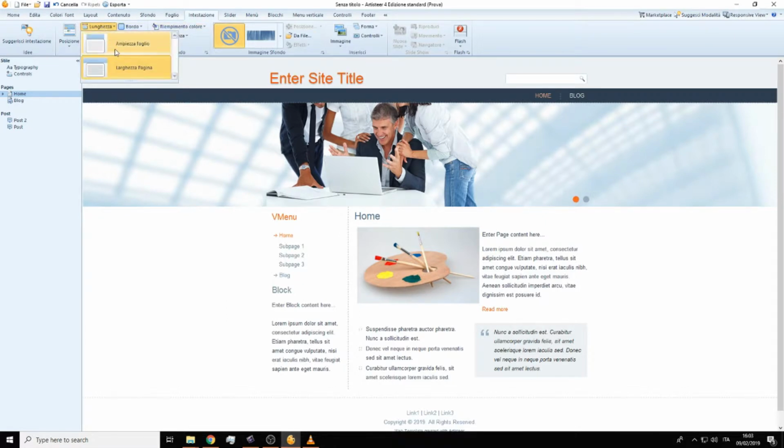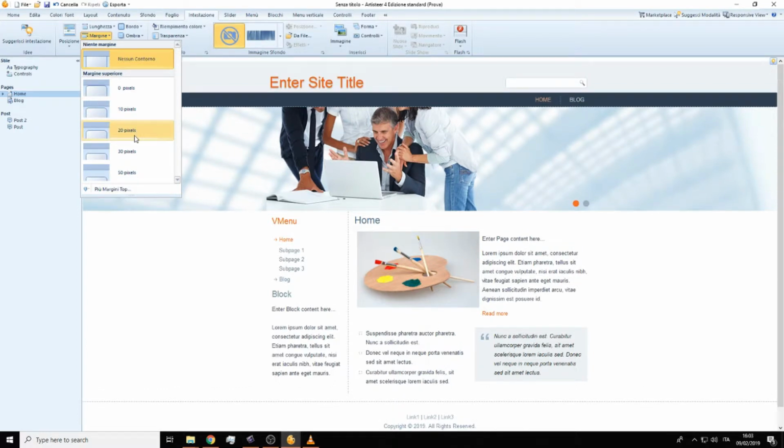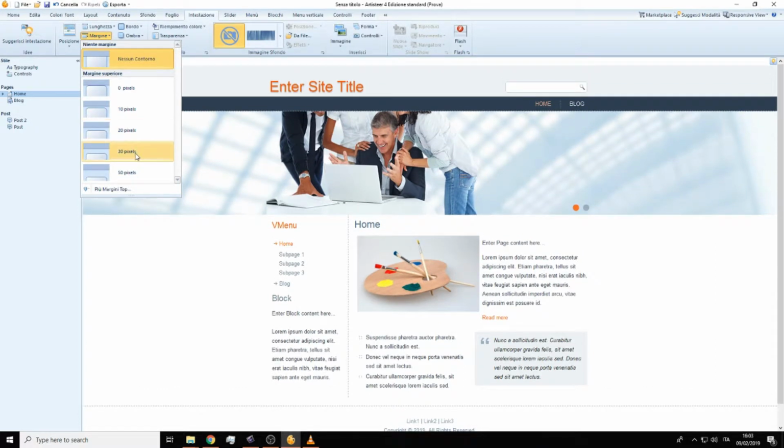When you click on length, you can choose if the header must be as long as the page or not. When you click here, a vertical menu appears. You can change the top margin and position of the header. When you click on the margin option, you can choose how much distance the header must have from the border of the web page.